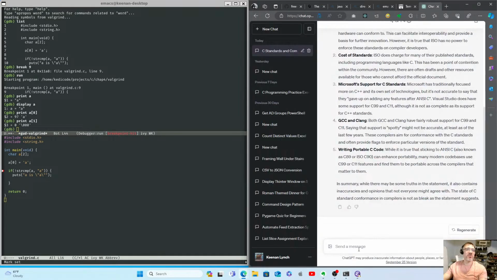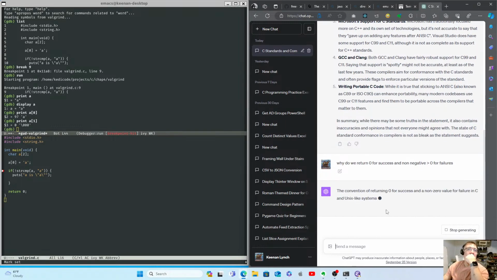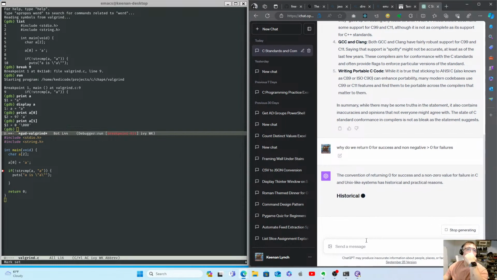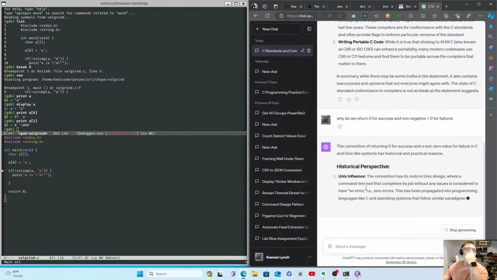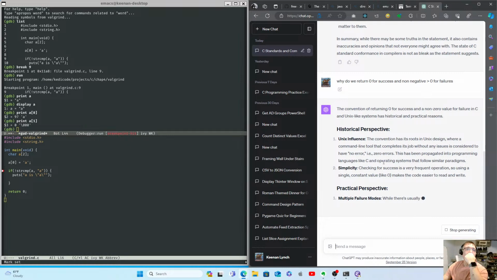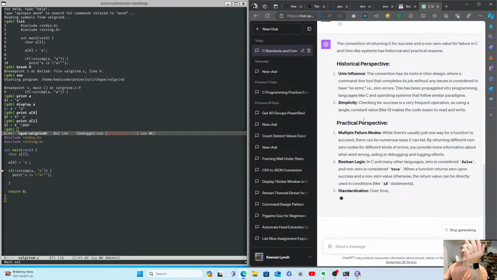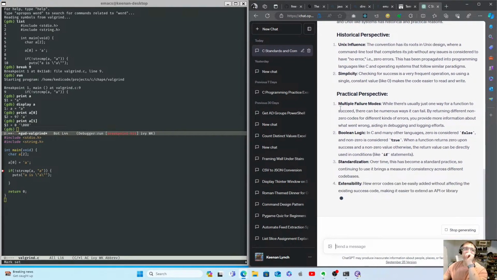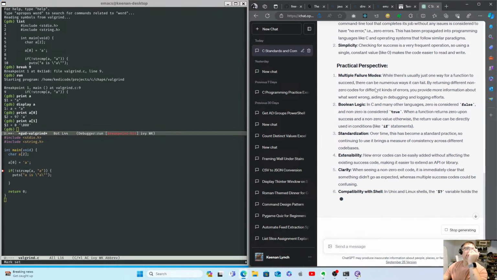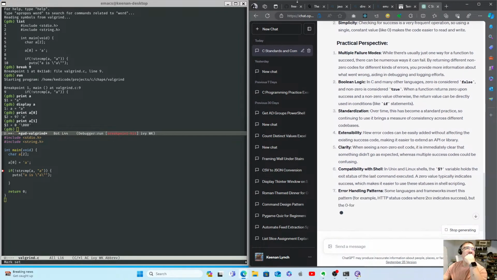Let's ask ChatGPT, like, why do we return 0 for success and non-zero, greater than 0, for failures? Oh, because 0 means I had 0 errors. It returns 0. That's kind of cool. Oh, and then the Boolean logic, you could apply Boolean because C doesn't have an actual Boolean.